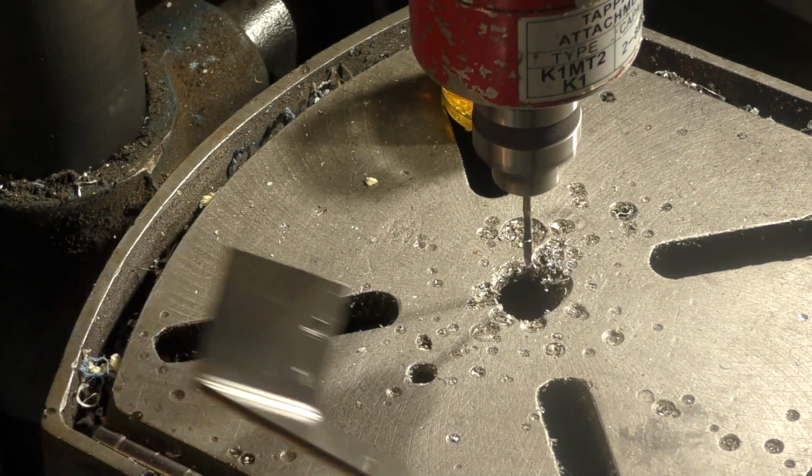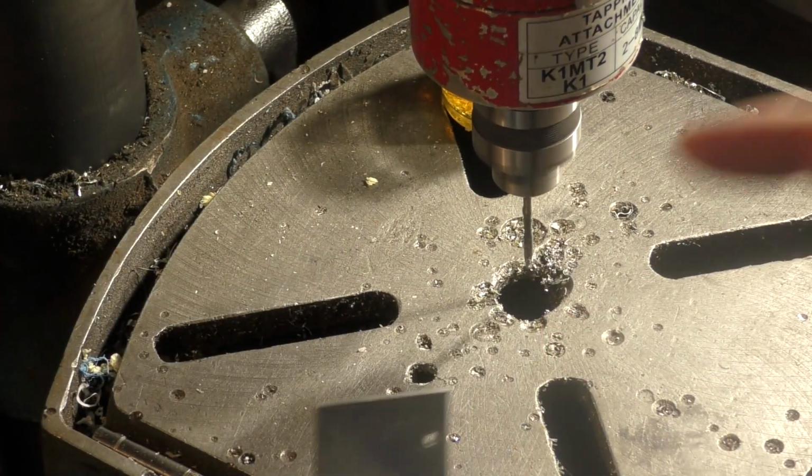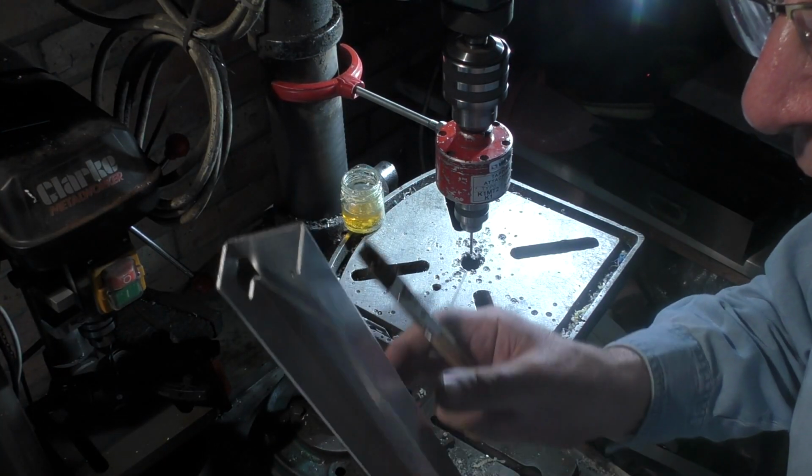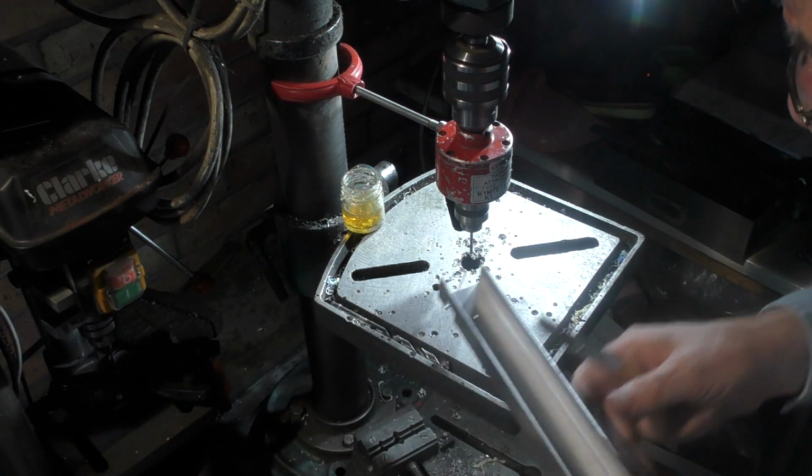And that's it for the M3. There's two M4 holes that got to be tapped on the end, but we'll do those later. Well, I've got my M3 tap in here. I'm going to actually tap the tube holder itself.